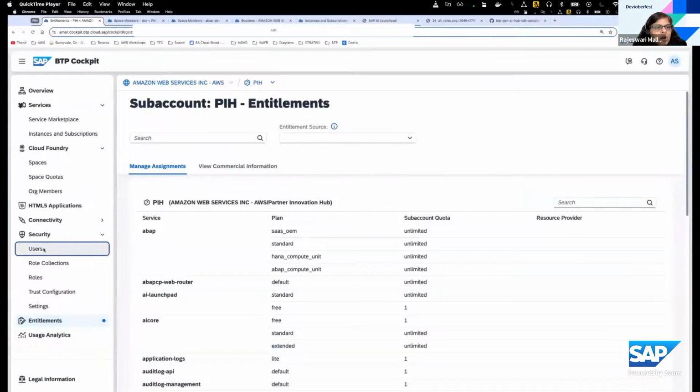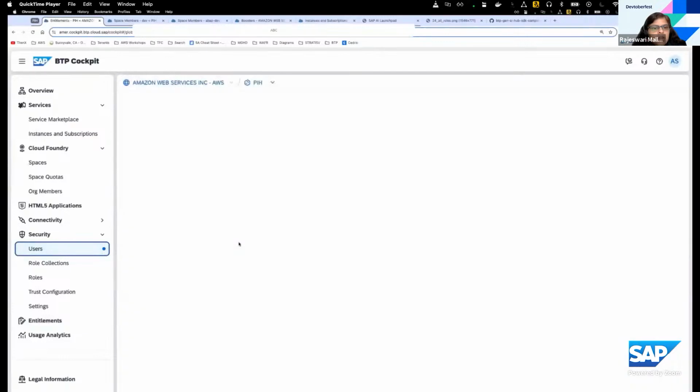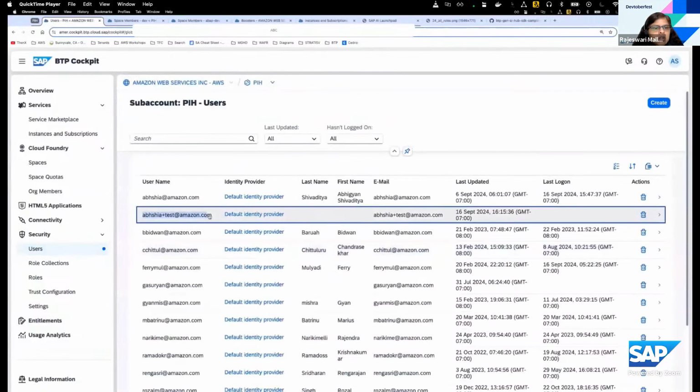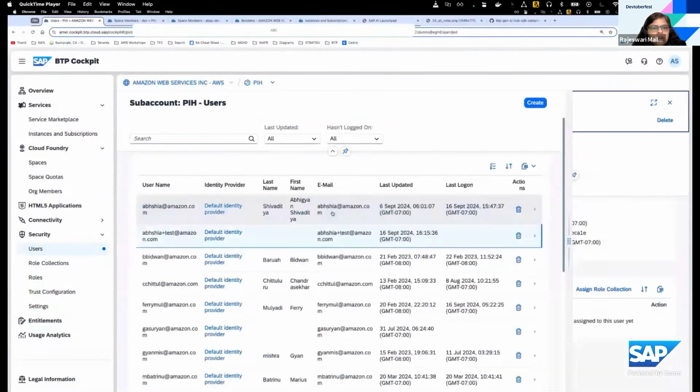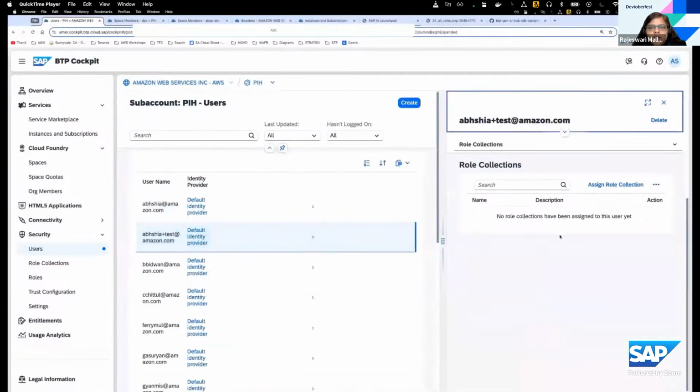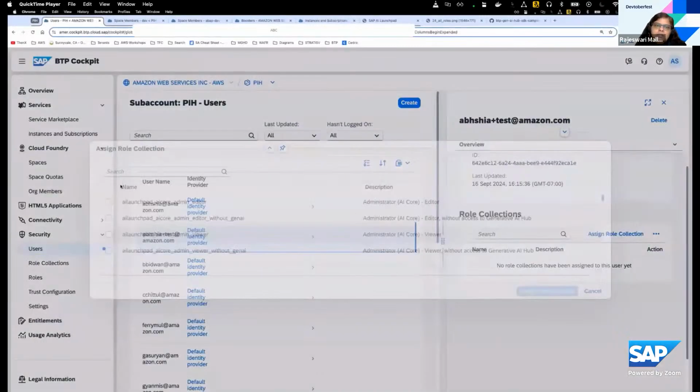For this, you go again in your sub account, you click on the users, and you pick the user that you are interested in. And over here, we go into their role collections.